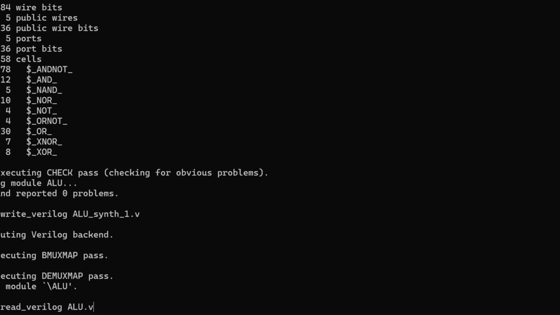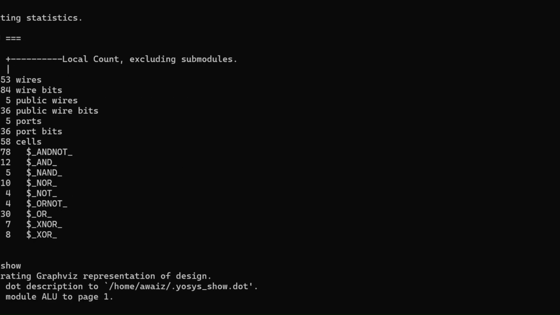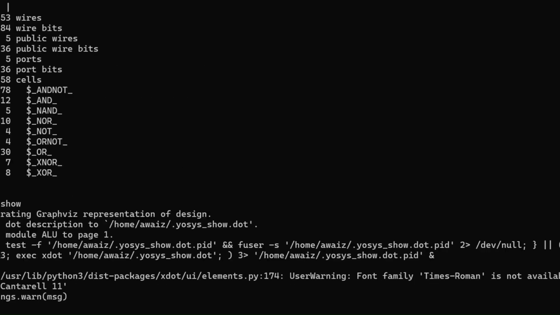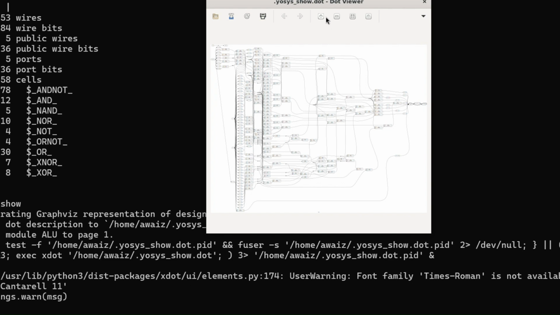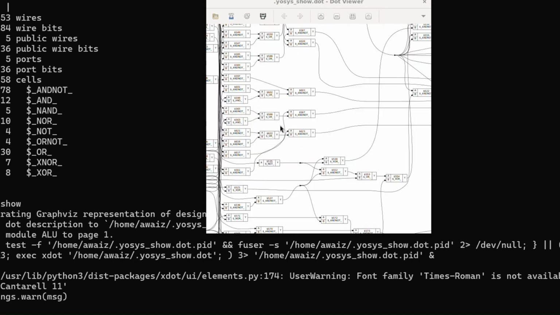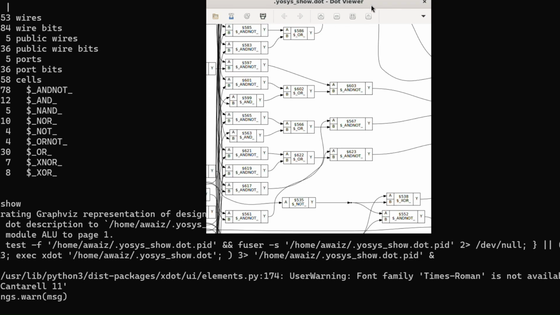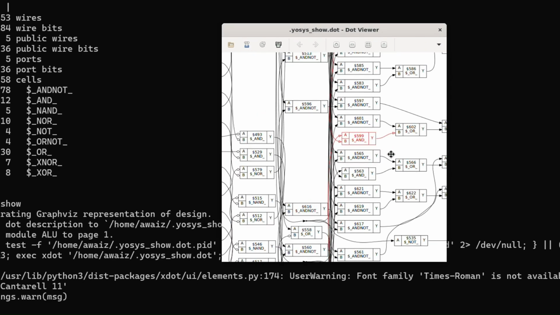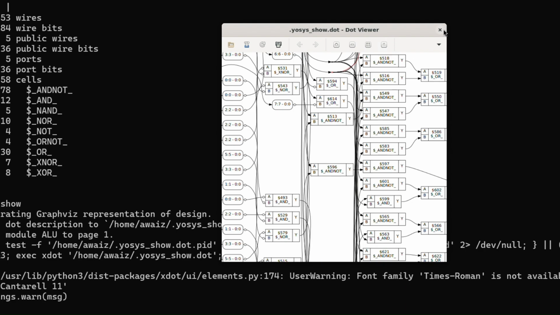Next, we will first do stat, and after that we can also see show. Then we can do timing-driven optimization using the technology mapping files and some SDC files, in which we can see setup and hold times. Then we'll generate a netlist. In this, we will be getting a gate-level netlist, which will have all the gates and flip-flops of the ALU, completely as hardware.